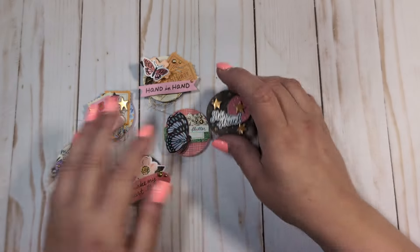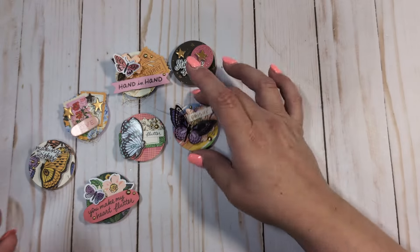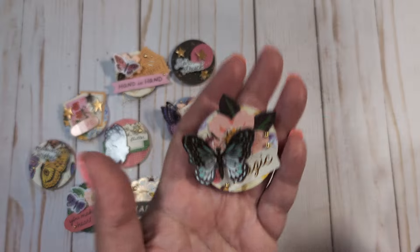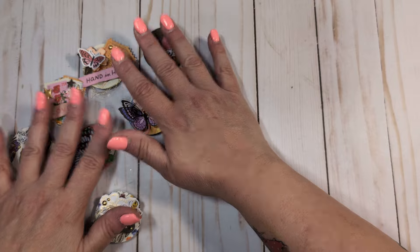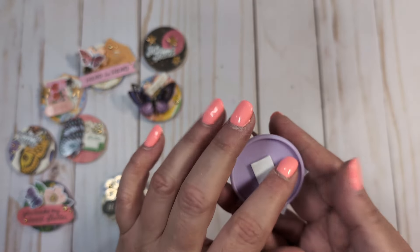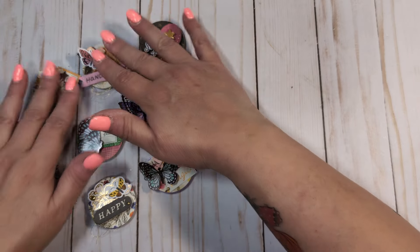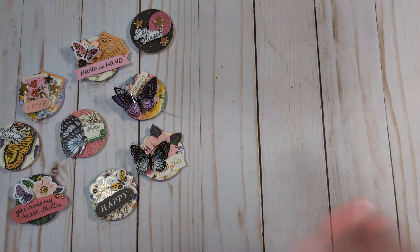I think they're so cute and I think this collection is really pretty — it's very underrated. I don't think it did really well when it came out but I'm really glad that I picked it up. I know I can easily mix a lot of this with Maggie Holmes collections — it'll go nicely with Flourish, Woodland Grove, things like that. I made the circle embellishments in light purple, a darker bluey color, and a wood green. I can't remember exactly what size punch I used — I just have a bunch of circle punches and found the one closest to that size.